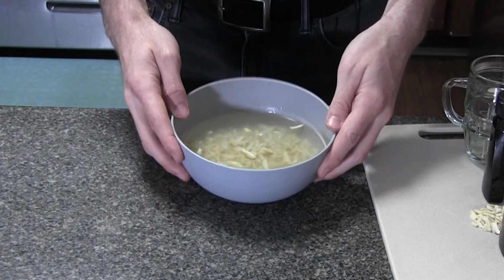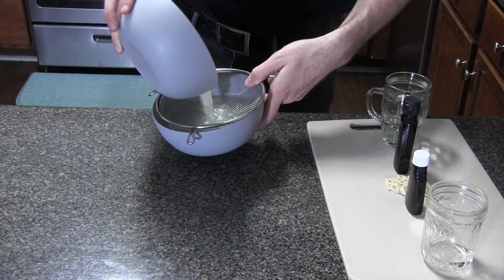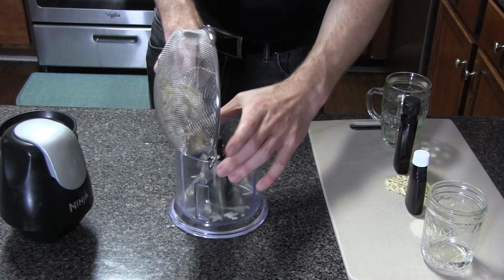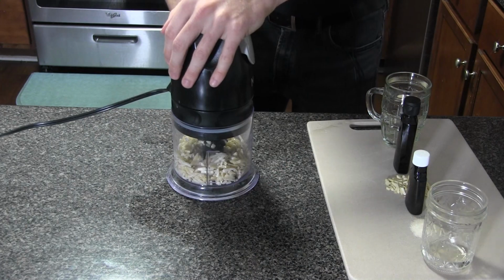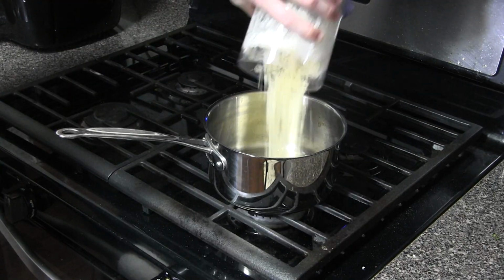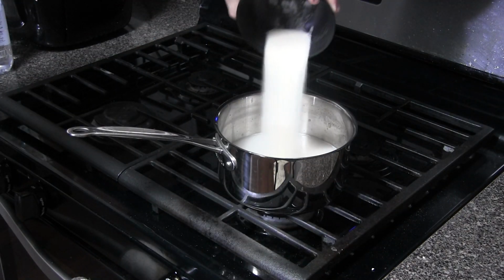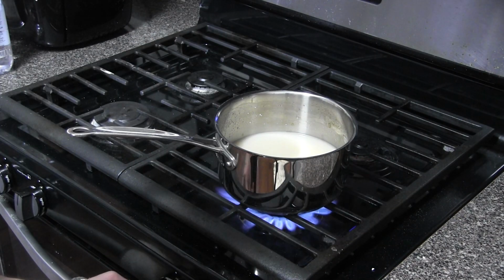To prep, I've been letting this bowl of slivered almonds marinate in tap water for an hour. Now I'm going to strain it, and we're going to pulse them in the food processor until they are coarsely chopped. In a pot goes the almonds, 500 milliliters of mineral water, and 100 grams of cane sugar. And we're going to bring that to a rapid boil.